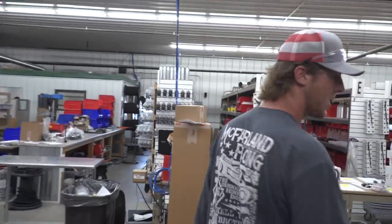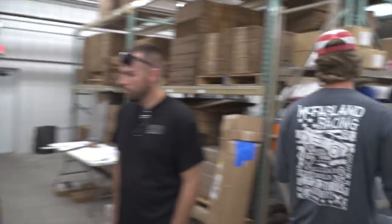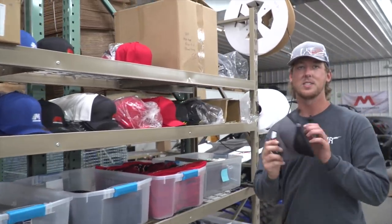And then you guys know that I tell everybody, don't slack on your merch game. Motion Raceworks does not slack on their merch game. Look at all this, these are all shirts, a couple hats. Look at this lineup, dude. Tons of freaking hats. And then these ones are sick, dude. These are the freshest ones, so big fan of these.